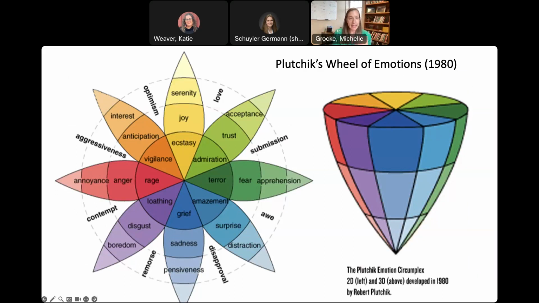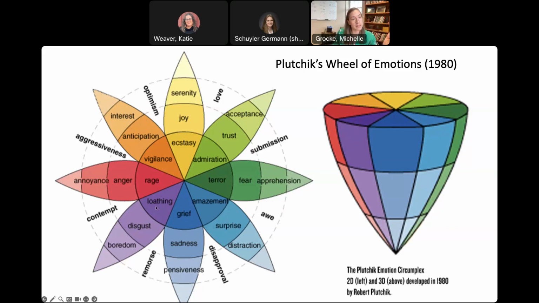He came up with this to not only define emotions, but to really dive into how emotions are related to one another. Plutchik suggested 8 primary emotional dimensions, which you see on the screen here. And you'll see that a lot of these are in opposition to one another: joy and sadness, disgust and trust, anticipation and surprise, anger and fear. And you'll see that the lighter the color, so the outside of the wheel, the lesser the emotion, so the easier it is to control.